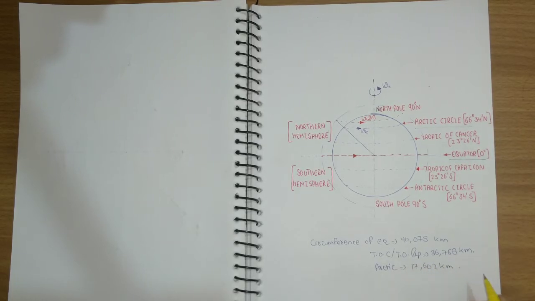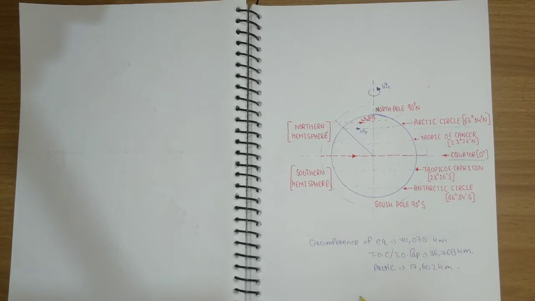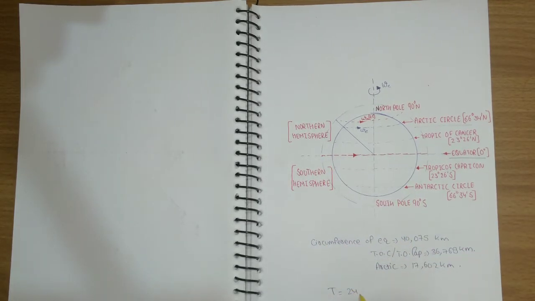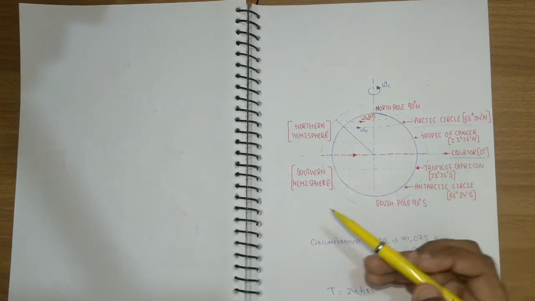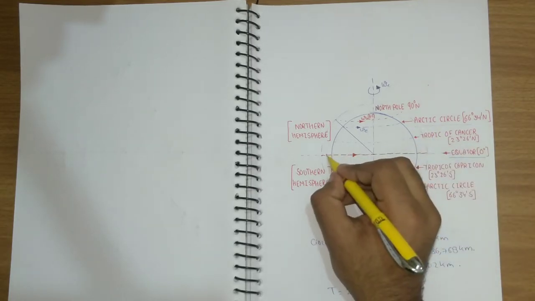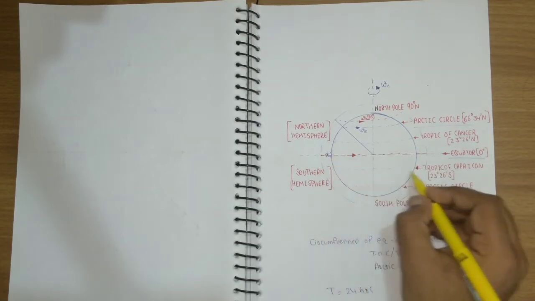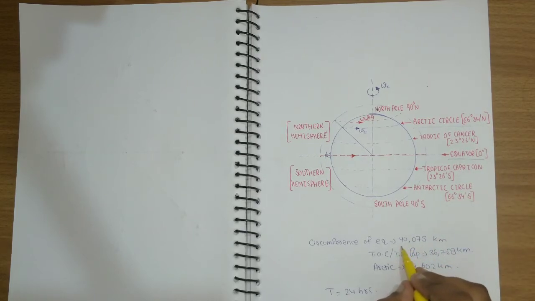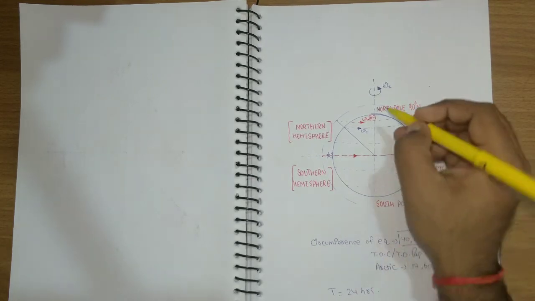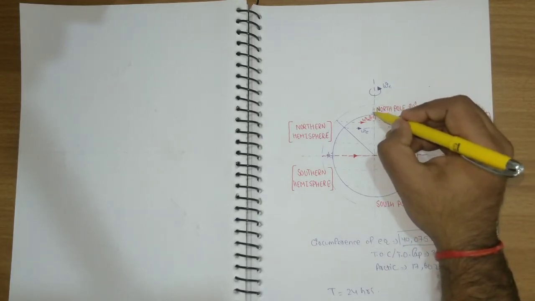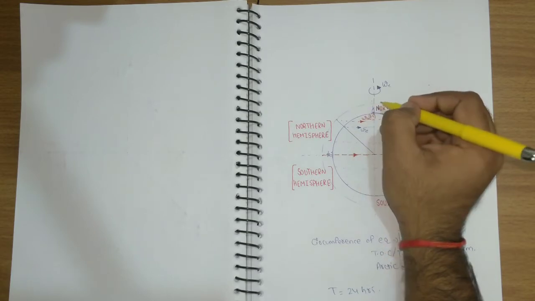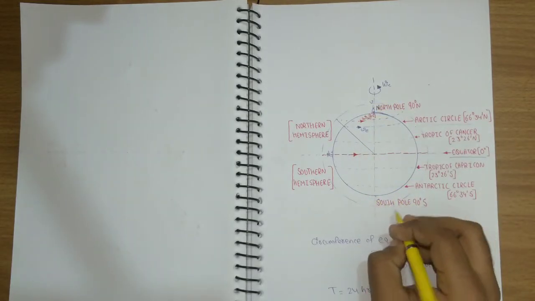17,602. Right. We all know that the Earth completes its rotation in 24 hours. Therefore, the time taken by the Earth to complete one rotation is 24 hours. So a person is standing here at the equatorial line, right? And that person completes one rotation of the Earth in 24 hours by covering 40,075 kilometers along the circumference, while a person standing at the North Pole or the South Pole covers 0 kilometers in 24 hours. Therefore, the velocity of the person at the North Pole or the South Pole is equal to 0.